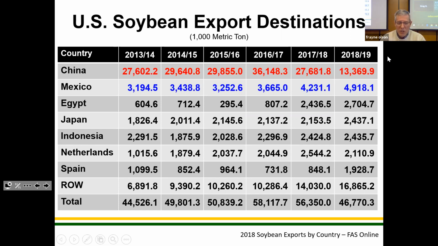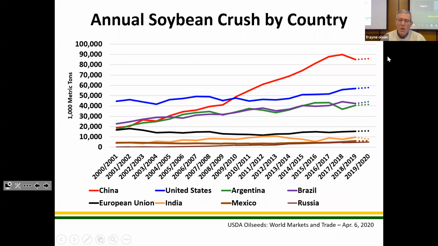Now, it's not to say we should ignore what's going on in Mexico. We need to try and service our other customers because we need that base to support those purchasing habits. When we look at who has crushing capacity, again, I want to put this in historical perspective. These are USDA numbers. There are other private estimates, and other agencies around the globe try to put an estimate together. They're very similar to the USDA numbers, so I'm not going to belabor the differences. This just provides a historical perspective on the relative size.